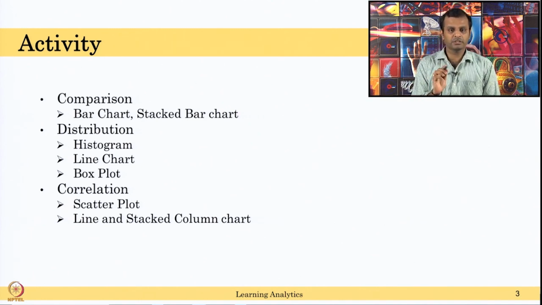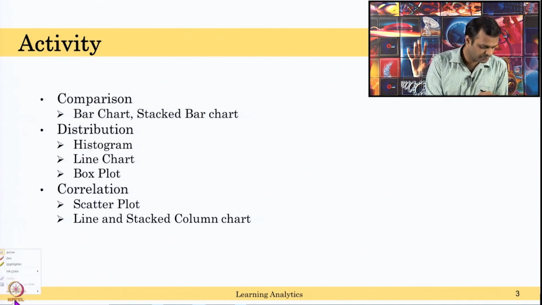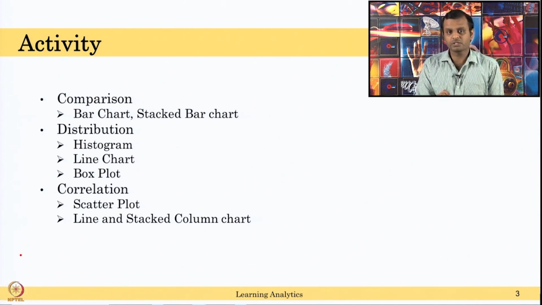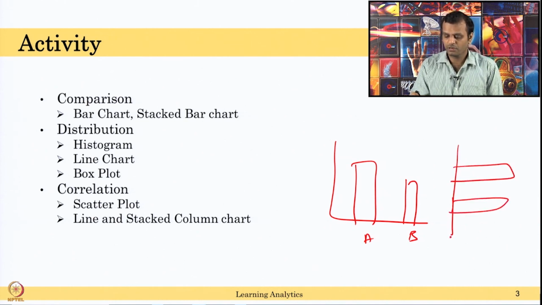So, there is a difference between a bar chart and a stacked column chart. I just want to clarify the difference here. So, what is a column chart? When we see in the Excel sheet, we see the bar chart of value A and value B, something like that. This is called a column chart. The bar chart in a vertical representation is called a bar chart. So, there are 2 different names. If you see someone saying column chart, it is okay, it is again a simple bar chart in a column representation, and the bar chart in horizontal representation is called a bar chart.